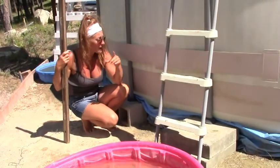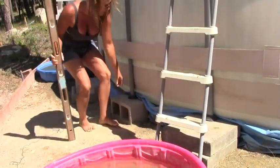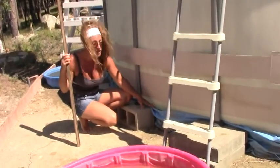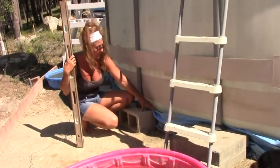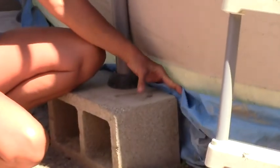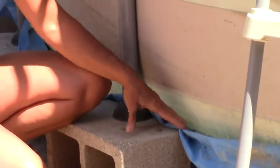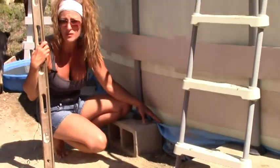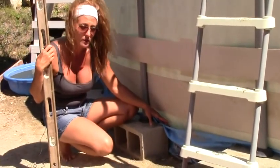But it did work out in my case, because with the blocks, what I did is made sure that this was covering the sharp corners of the blocks. That way, if for some reason this does bow out and hit your corners, it's not so sharp. So try and make it so you have a little extra all the way around your tarp to be able to cover up these blocks if you have to use the blocks.